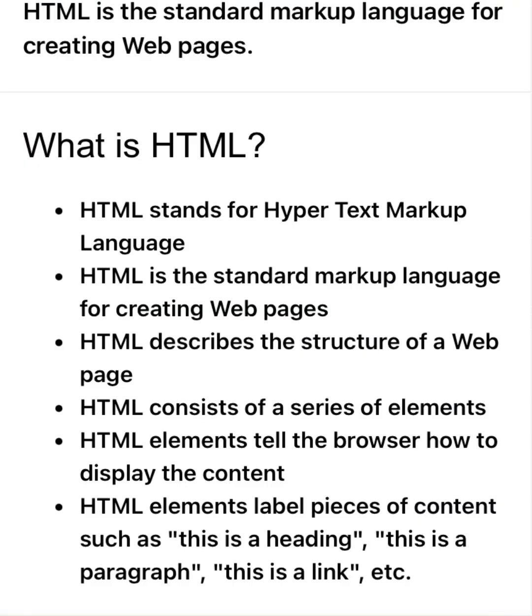Now, after showing you what an HTML page looks like, let's dive into the real deal. HTML is a standard markup language for creating web pages. What is HTML? HTML stands for Hypertext Markup Language. HTML describes the structure of a web page. HTML consists of a series of elements. HTML elements tell the browser how to display the content. HTML elements label pieces of content such as "this is a heading", "this is a paragraph", "this is a link", and so on. So HTML is the standard markup language for creating web pages.